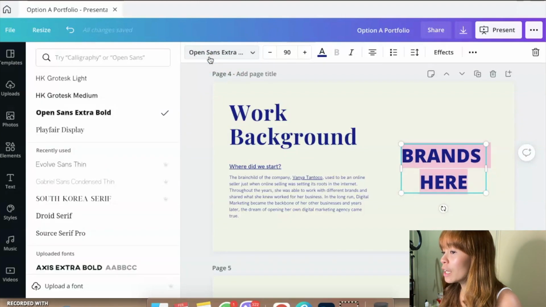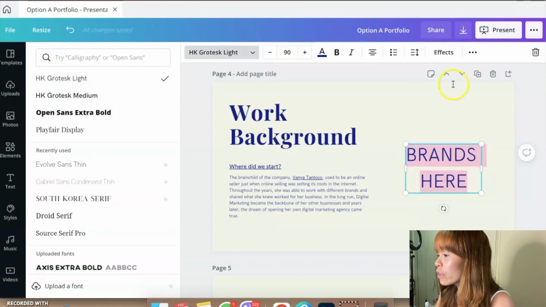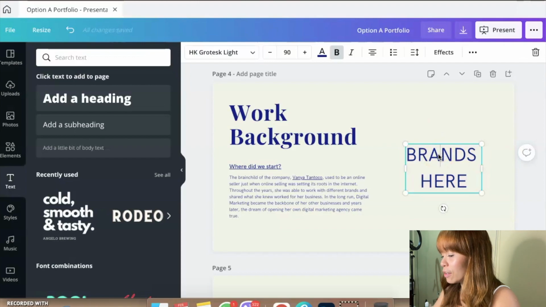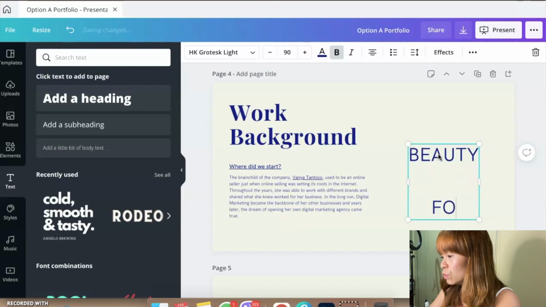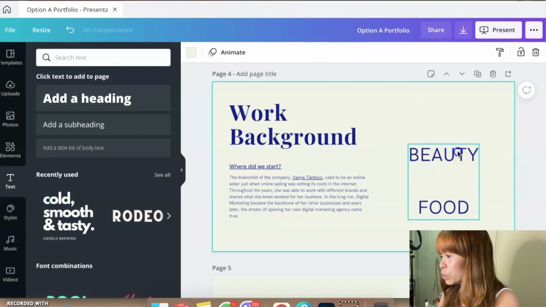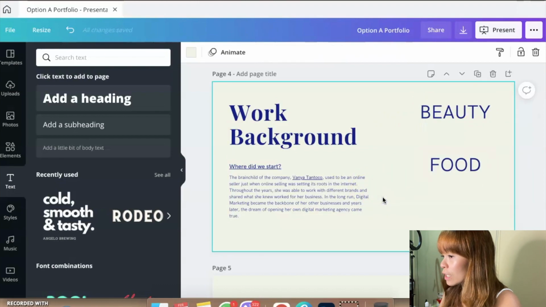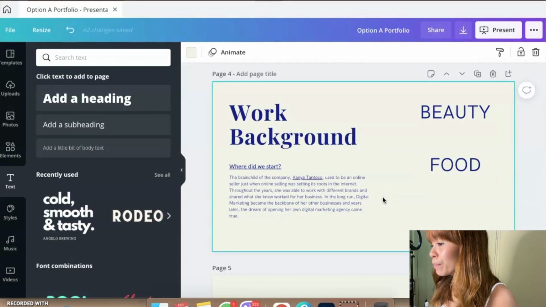And then I categorize them based on their industry. So for example, beauty, one level yun. So let's see. Food. Ganyan. And then put in all the logos below here. Para lang mas organized siya. So instantly, when your customer or your client looks at that portfolio, they would be able to see yung past jobs mo. So yan, dyan mo ilagay yan.